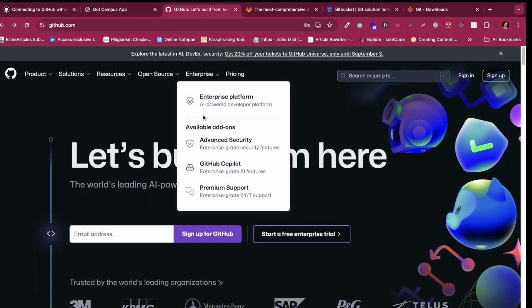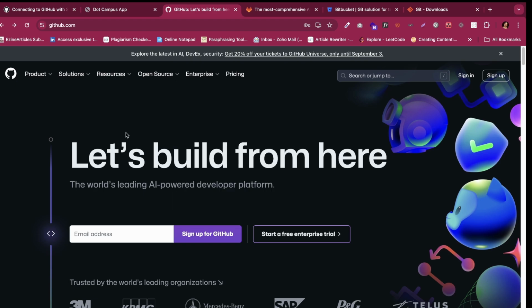GitHub is cloud-based storage, and it allows you to track your code version, create and merge branches, collaborate with other developers, deliver clients' projects. Most importantly, it acts as a backup for your code in case your hard disk crashes or your computer has an issue. You can use GitHub as a storage.